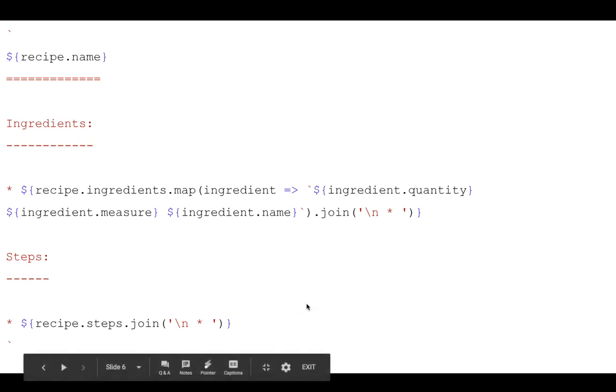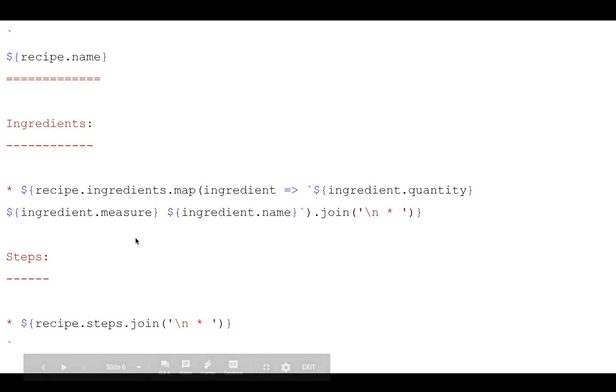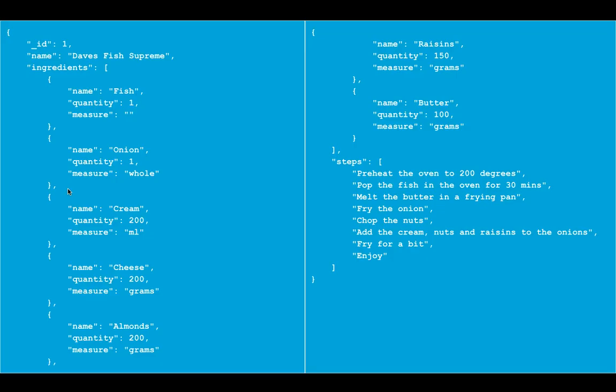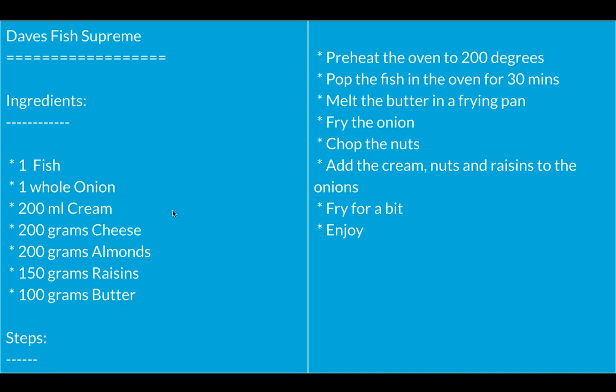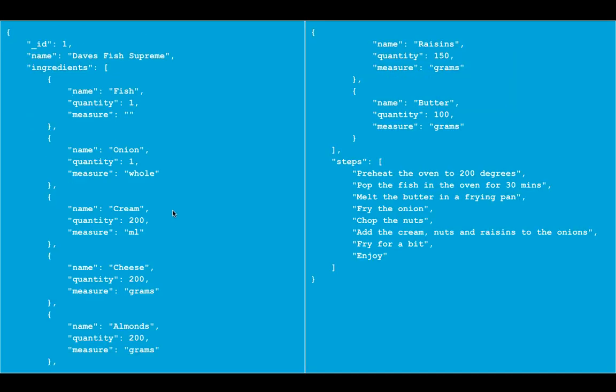Okay, so here it is. This is just a little bit of JavaScript code that basically outputs what we've just seen. This code takes an object as input, a recipe object, and here is the recipe object. You can see in this object all of the pieces of data required to produce this output. So it's a very simple little program.